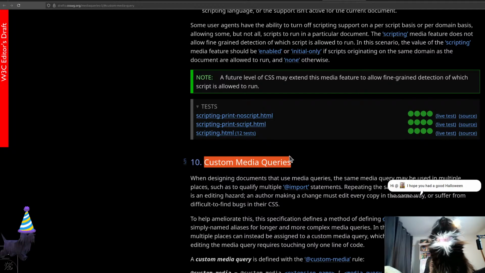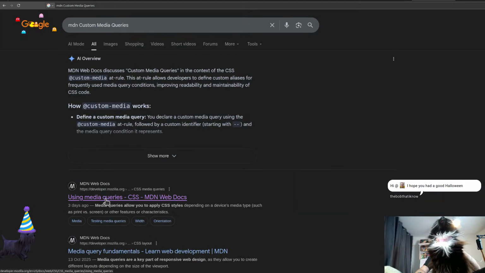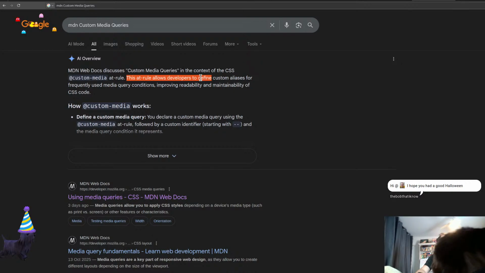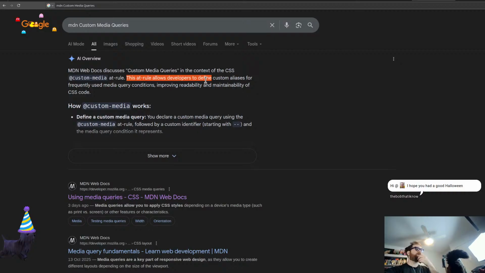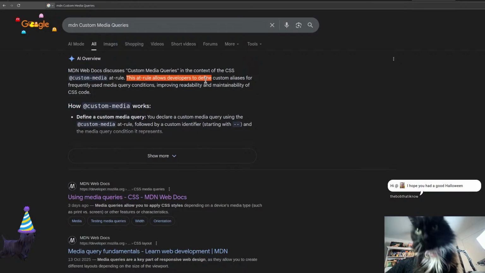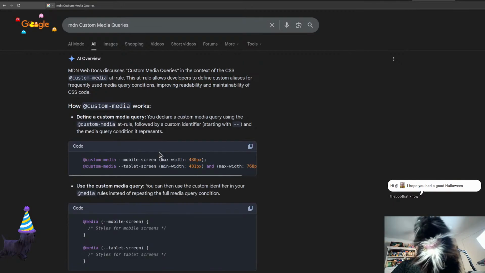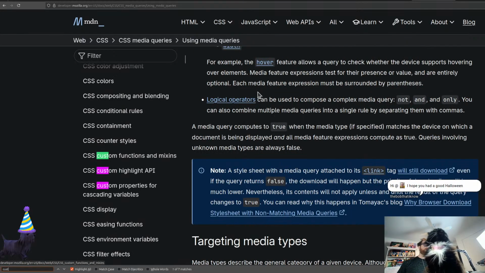Let's actually see if this has been on MDN, custom media queries, at rule. This at rule allows developers to define custom aliases for frequently used media queries. Yep, that's what we want. All right, cool. I'm just going to search for custom.